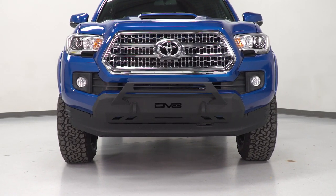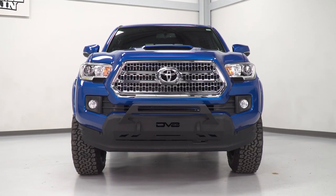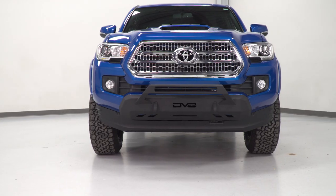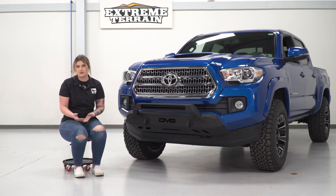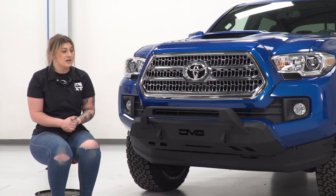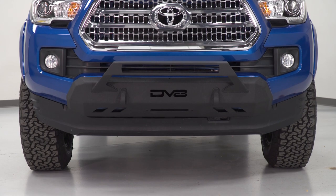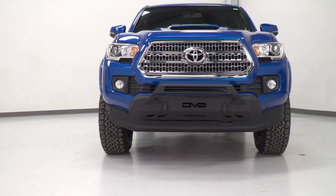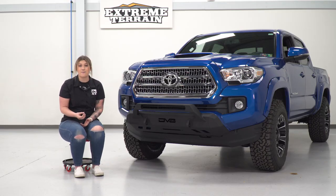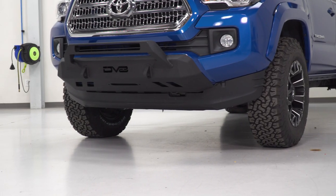Now, with this, you don't have to do any cutting at all. This is a completely bolt-on install, and I think that really shines through out of the construction, while also offering a lot of the features that you would see on a full-width front bumper. Taking a look at some other choices that are gonna be a little bit less expensive and kind of similar to this, they're usually gonna be for brush guards or bull bar setups. With this, you're getting a lot more than you would with a bull bar, but you don't have to do everything that you have to do with a full-width front bumper. So overall, I think if you're looking to get a very easy setup and you're also looking for all of the capabilities that a front bumper can offer, then this option by DV8 is a great choice.